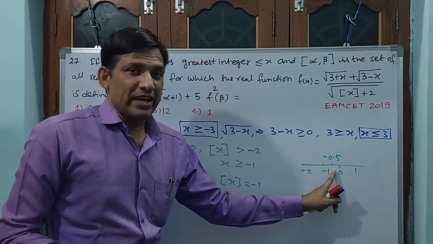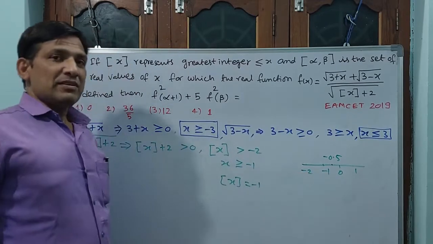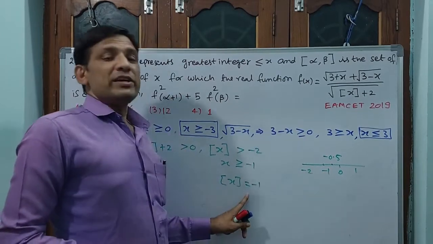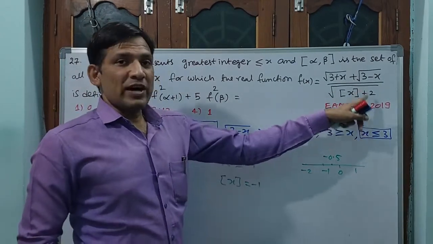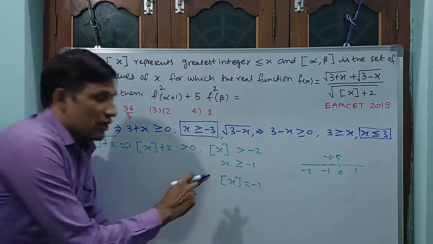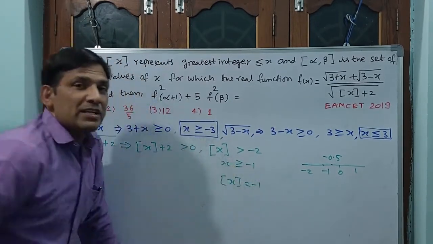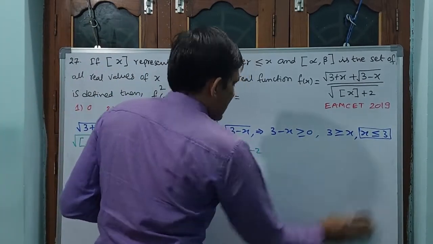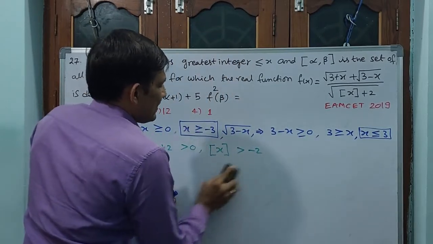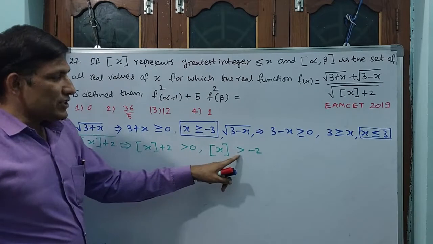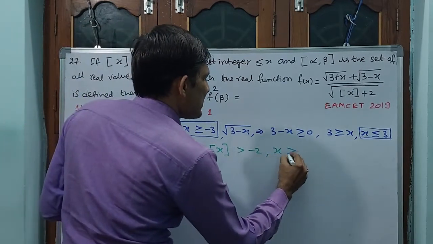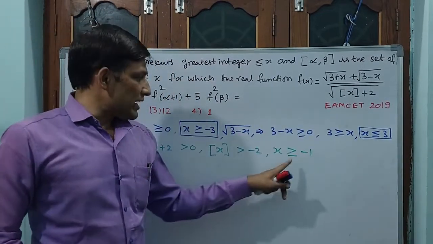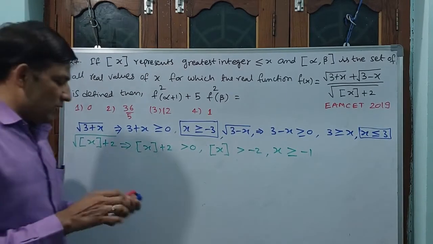That means this side you have to take it. Okay, what you can take? Can you take minus 1 rather than minus 0.5? Yes, definitely. Why? Because if you take minus 1 also, minus 1 only it will give. Minus 1 plus 2 again 1. Okay, that means x should be greater than or equal to minus 1 for becoming this defined. Okay, now I am writing, you see what I want to write. See, if greatest integer function is greater than minus 2 means x should be greater than or equal to minus 1. Okay, even if it is equal to minus 1 also okay, greater than minus 1 also okay. Now you have got 3 values.